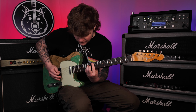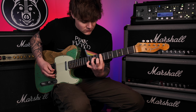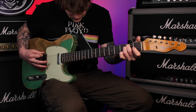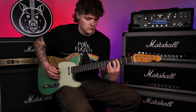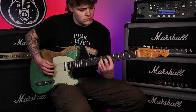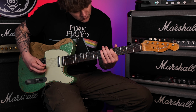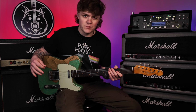That's my favourite tone on the Tele, just that middle position. It's got a very kind of quacky tone to it. I've added a bit more reverb to that. Add a chorus pedal to that and you've got a beautiful indie tone. Finally, that bridge pickup, which is that classic country sound.